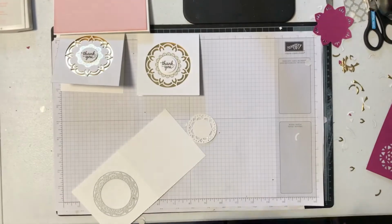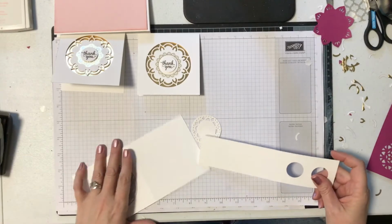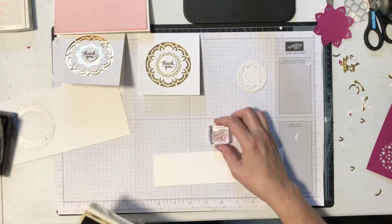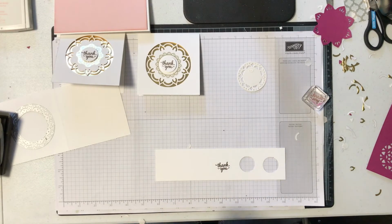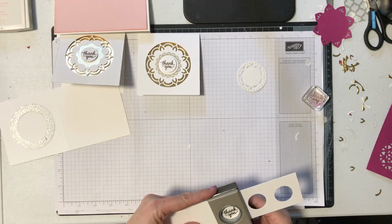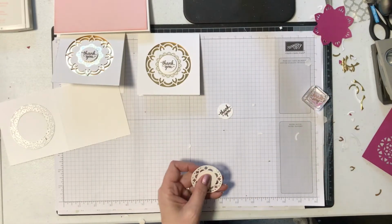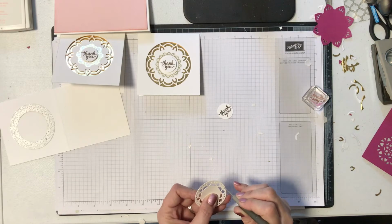Let's move those back. I've got another little stamp here with a thank you on it, and I've got my soft suede ink. Now on the ones that I sent out, I actually embossed the thank you, but I'm just using soft suede ink because soft suede ink is great with gold. It has quite a lot of bronze in it, and so it really does lend itself to anything with a gold base. Works really well. Right, just going to get my pokey tool and poke a few of these little dots around the edge. I like to hold on to the paper, or some of them anyway.